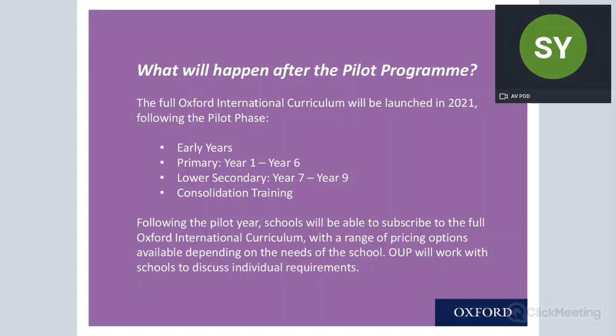Okay, so this is a question of what will happen after the pilot program. So the full Oxford International Curriculum will be launched in 2021. Following the pilot phase, as well as the full primary and lower secondary curriculum, we will also cover early years and an additional ESL option for English. That's for both primary and lower secondary.